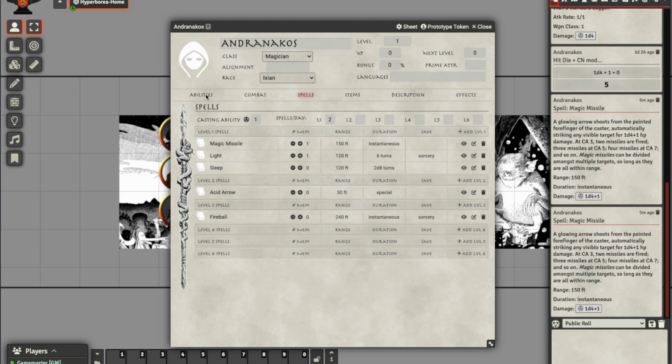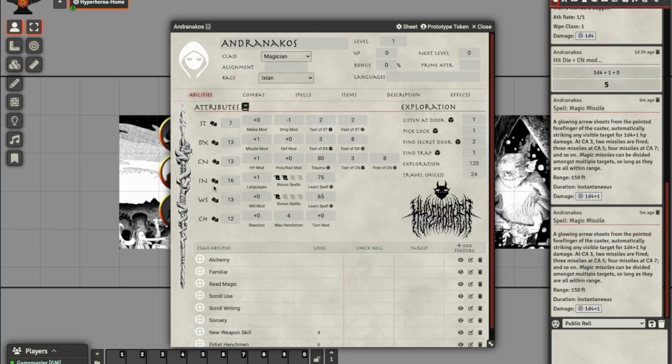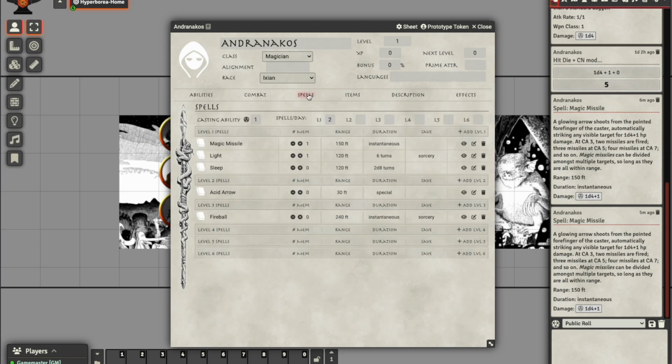So I'm going to jump over to abilities. You can see for intelligence, he gets a level 1 bonus spell and a level 2 bonus spell. And then, if his int was high enough, he might even get a level 3 and a level 4. Clerics are the same down here for wisdom. Obviously, for a magician, this doesn't apply, so you can just ignore that, but this is what applies. So level 1 for intelligence.